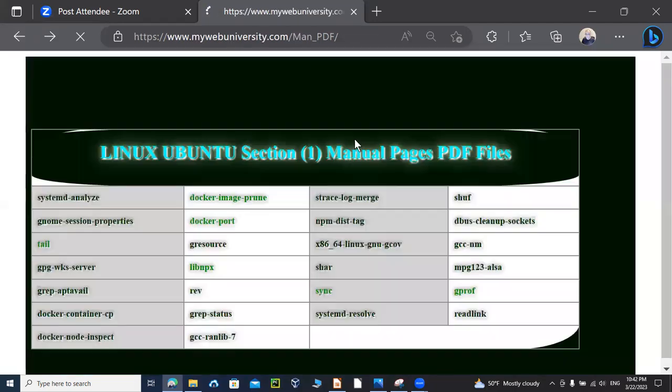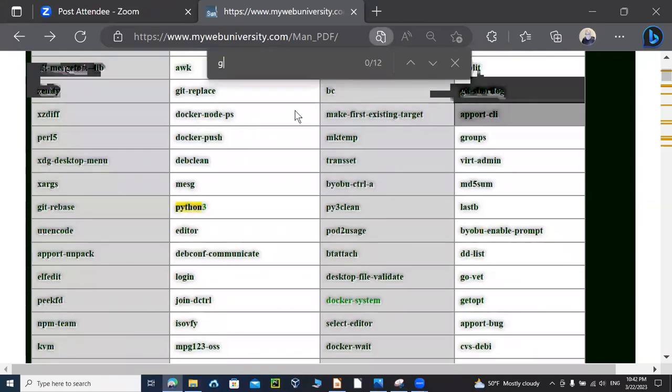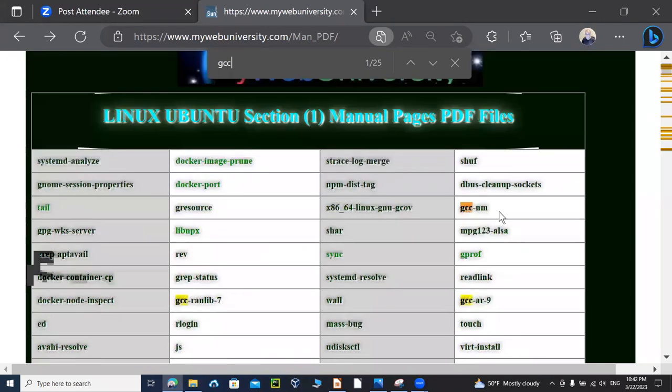Similarly, if you're interested in C++ or GCC for the C compiler, you do a Control F again, type in GCC, and you will see the GCC section here. There are a lot of them, 1 of 25. So the one that you're interested in, you look for it.